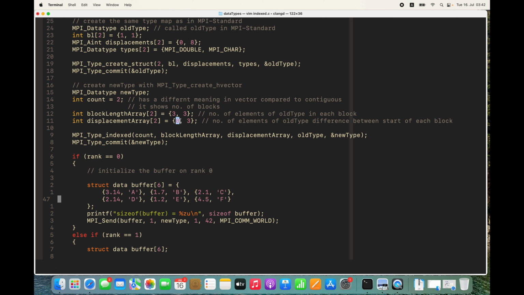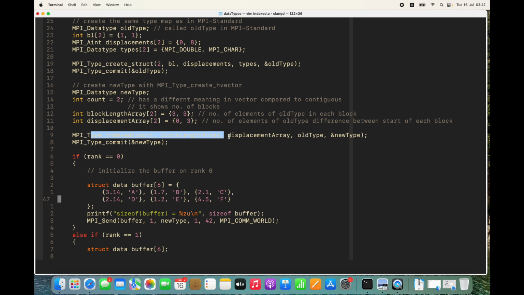So the first one is going to be at the base address, so this is going to be 0. And the second one is going to start with 3 elements difference. So 3 times 16 is going to be 48 bytes. But in index, we work with number of elements difference, not with bytes.